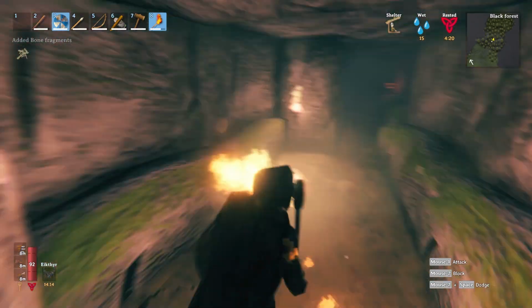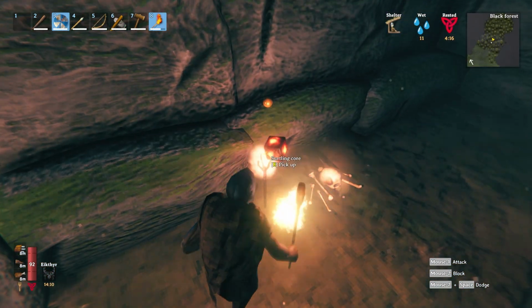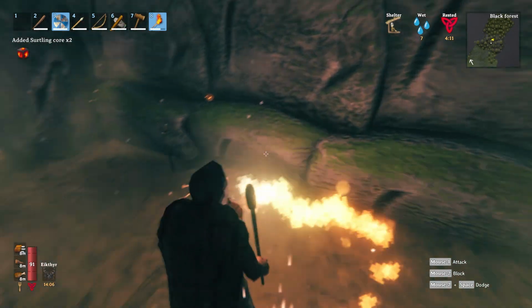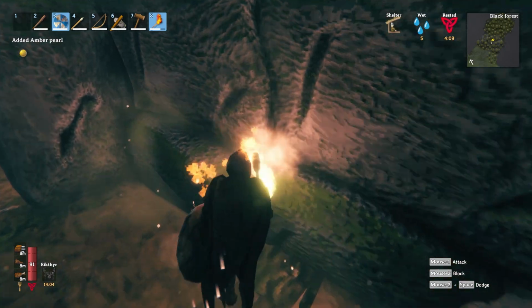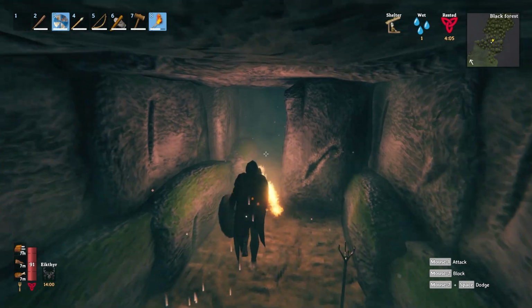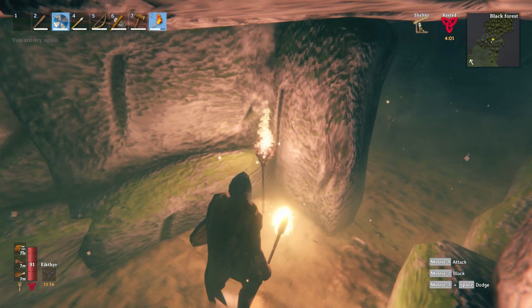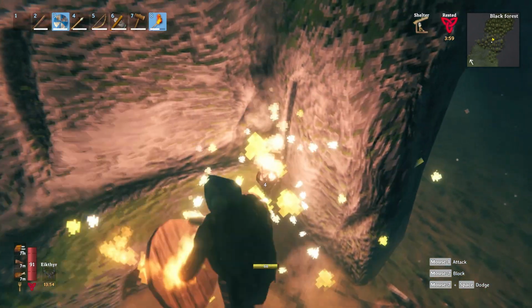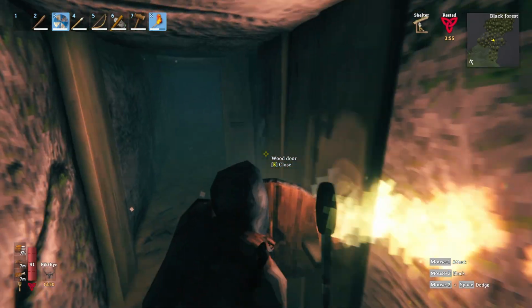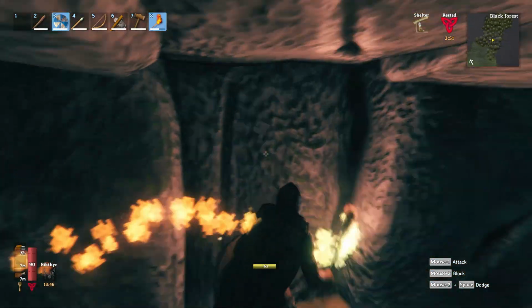Oh, we already found one. Here's a Surtling core right here. Two of them. We'll take it. Hopefully it is two of many. I mean, it's already better than the last one. I'll take the Amber Pearl, though not sure what any of those are for, but that's two plus one. We got three now. I mean, I'll take it. I don't think I can do anything with that torch. Yeah, I think that torch is just there. I mean, we don't need to make things any darker. It's already really dark in here. So far, so good, boys.